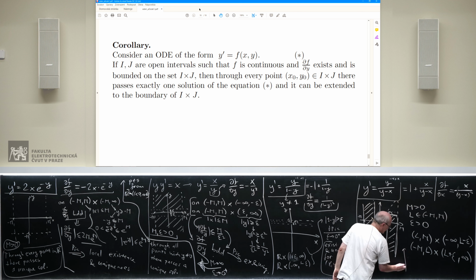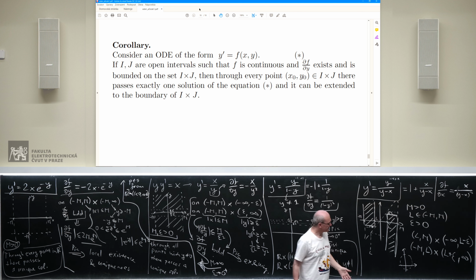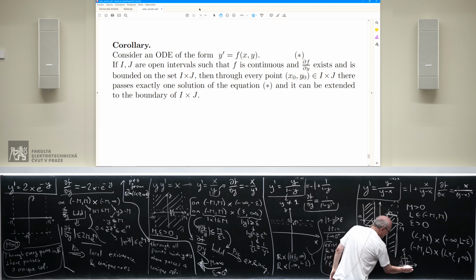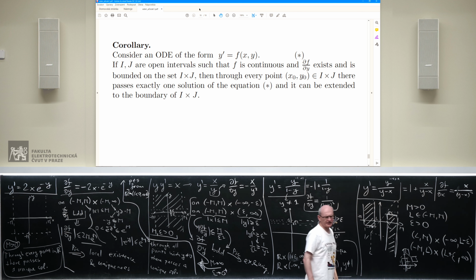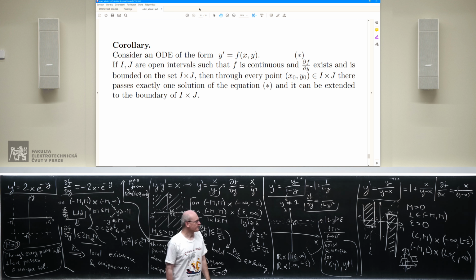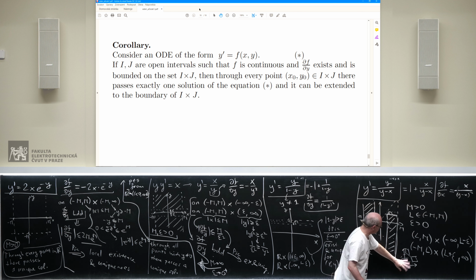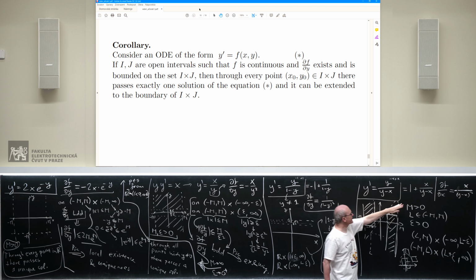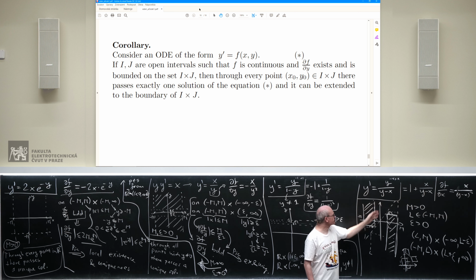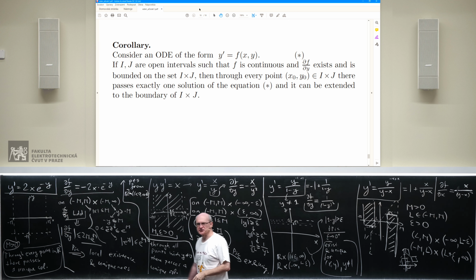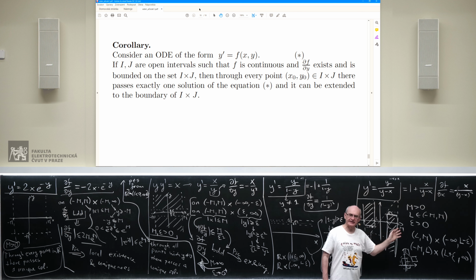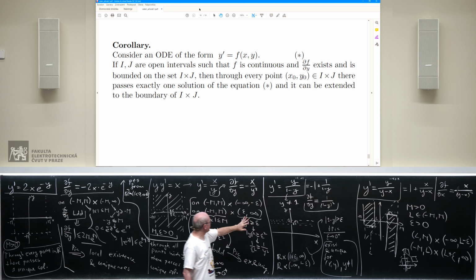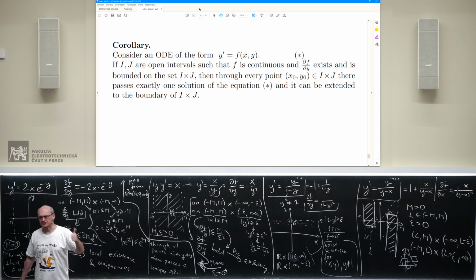And you can easily imagine that I may be in a situation when, let's say, there is a circle which I don't really like, and I want to avoid it. So I have to start taking rectangles inside a circle and outside of the circle. Things can get really, really complicated with the Picard analysis. Fortunately, cases like that are not all that frequent. Typically, you have something like that, or perhaps something like that, and now we know how to avoid oblique lines. So if you really like challenge, you can look at some more advanced examples for the Picard analysis, but this is really quite good already. So if you can handle these simpler cases, you are still good.